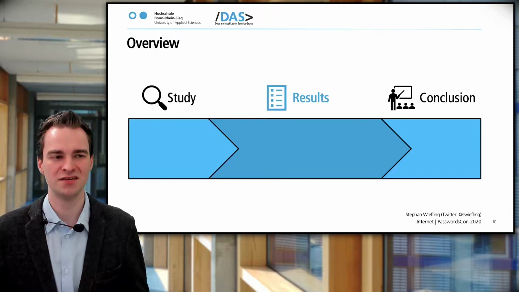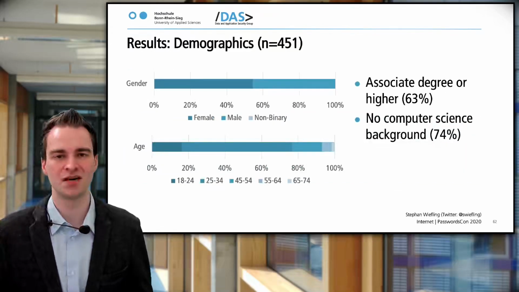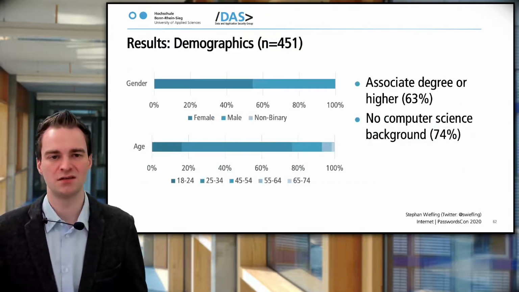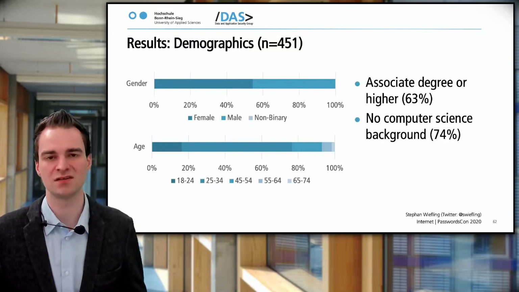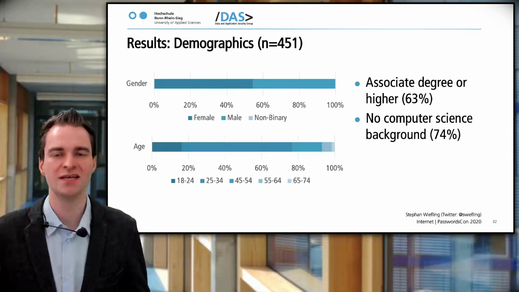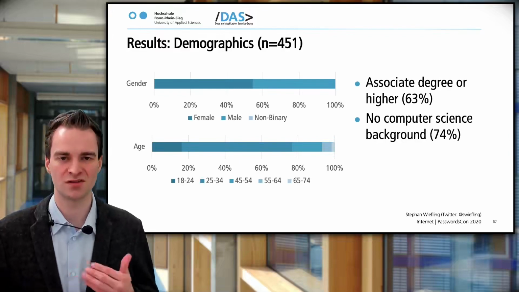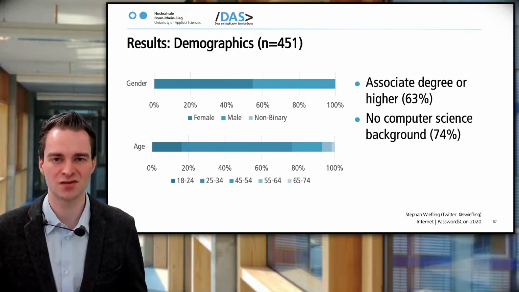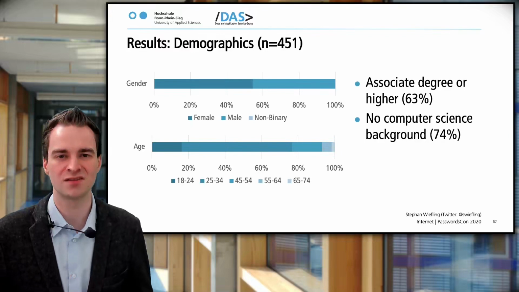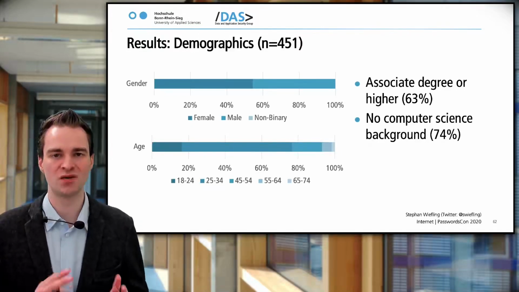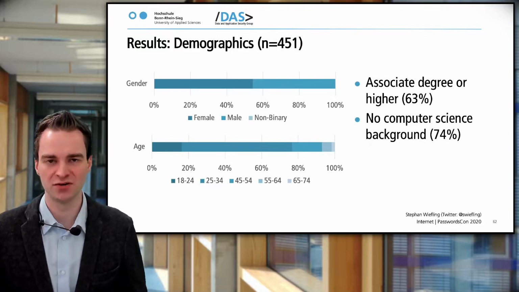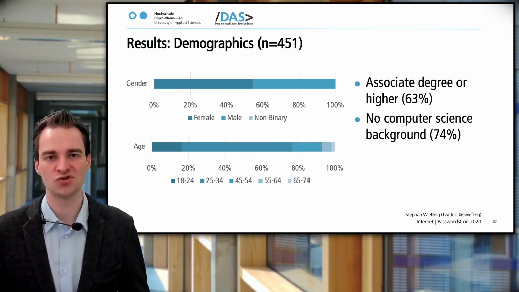You can see here we had a young population. Not a young population, we had a diverse population, where we ran the study via Amazon Mechanical Turk, which is an online platform to pay participants to finish a study. Since this was a recreational study, it worked quite well for our purposes. We had a diverse population in terms of gender and also age, which is quite good.